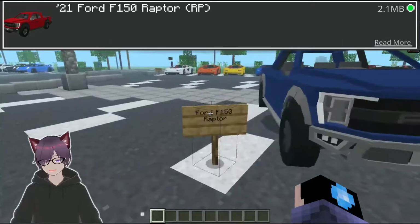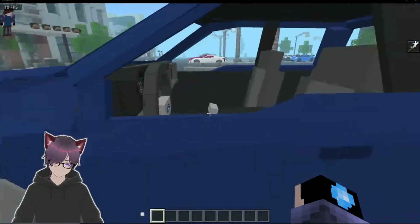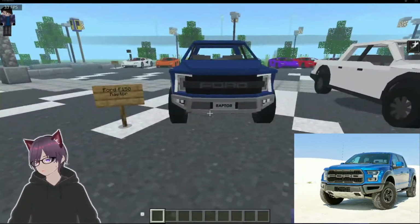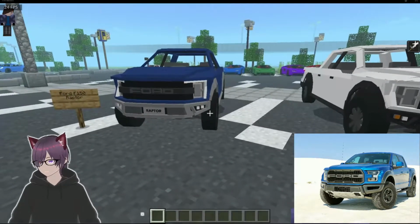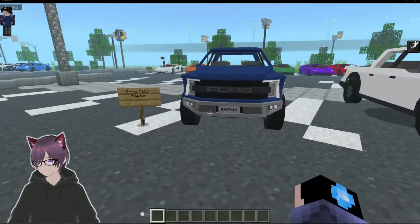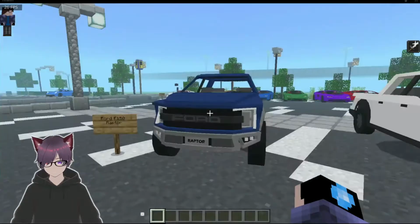The Ford F-150 Raptor. This one, I don't know, do I even need to give it a comparison? Have it on screen. Is there really a comparison here? 10 out of 10. There's nothing I can say that would literally change my mind here. It looks like it. Even I would know it. It has Ford literally in the front.